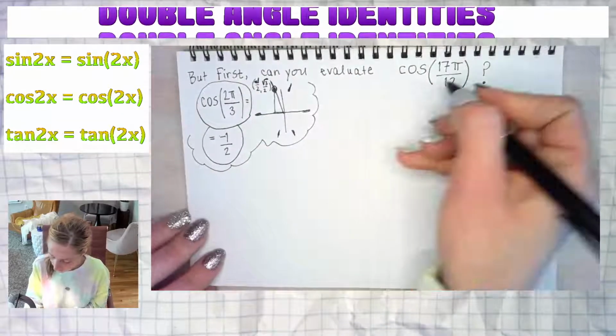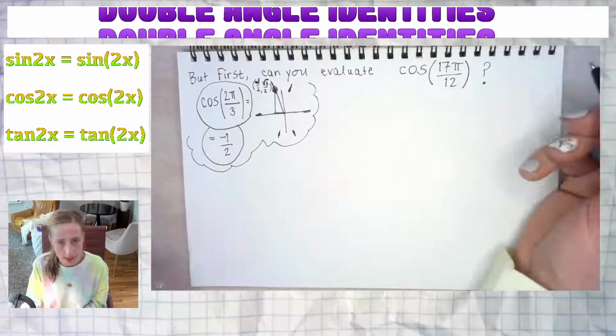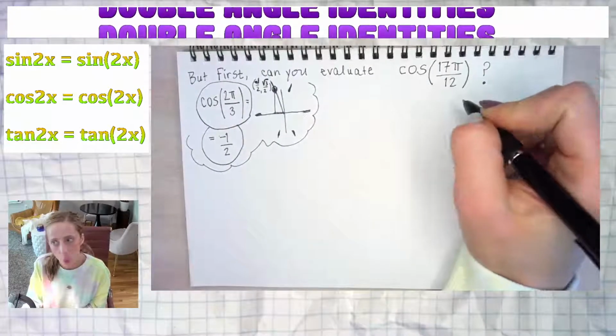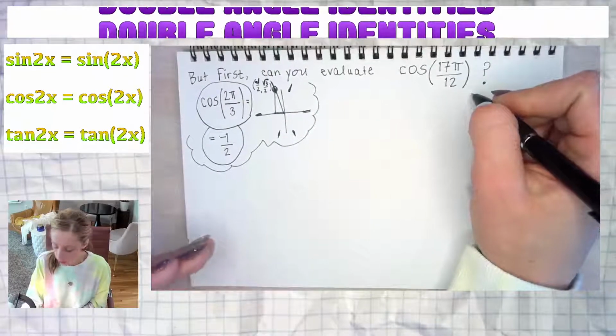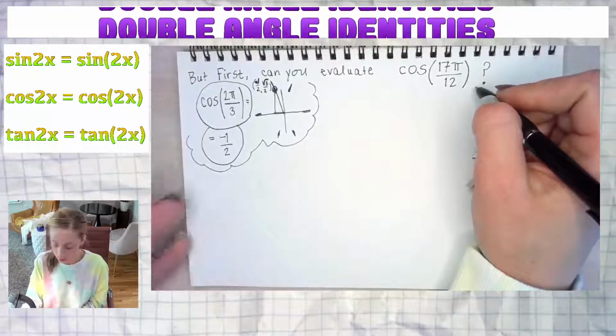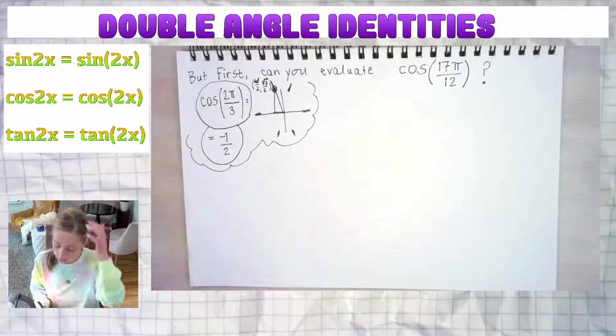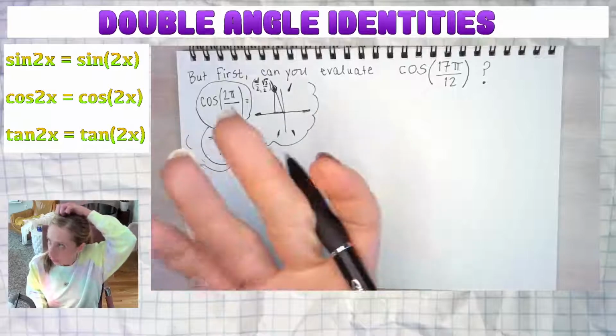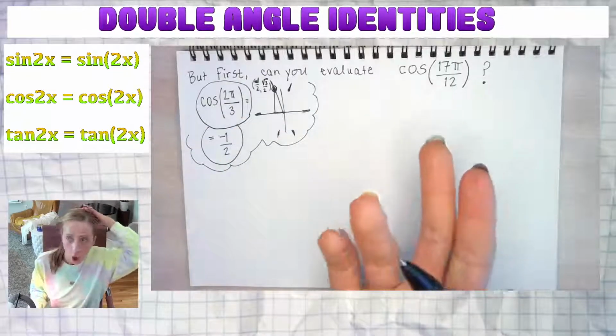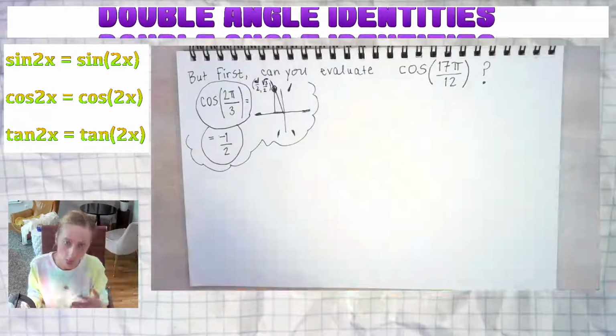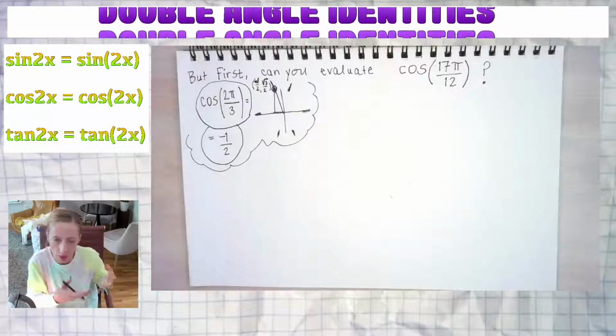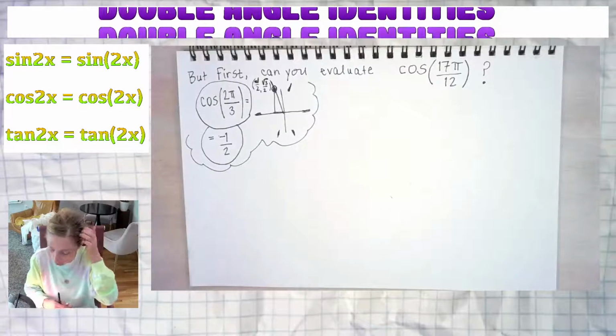But now we have to do this guy. Where the heck is 17 pi over 12? It isn't one of those angles. It's already reduced, but the denominator is 12 instead of being a 4, a 6, or a 3, or 2 or 1. We only know those by heart because they're on the unit circle, or we kind of figure it out and remember what the unit circle looks like.